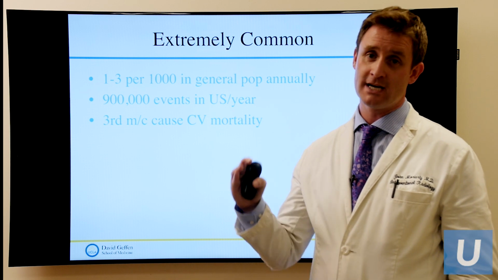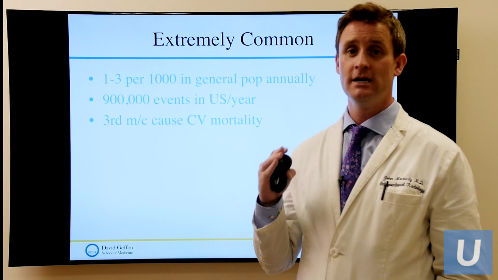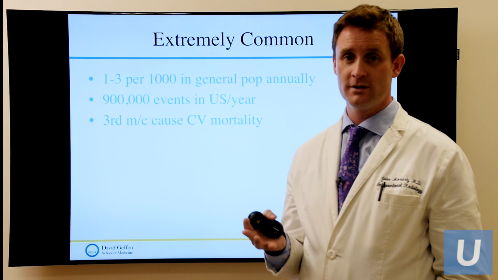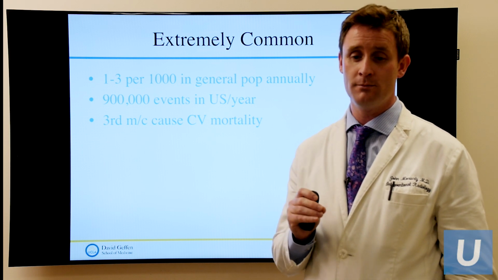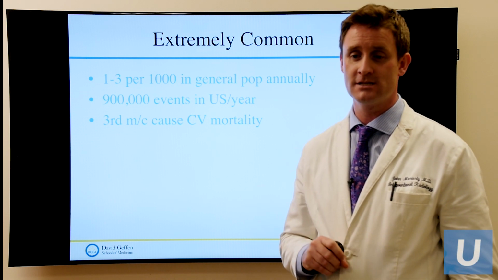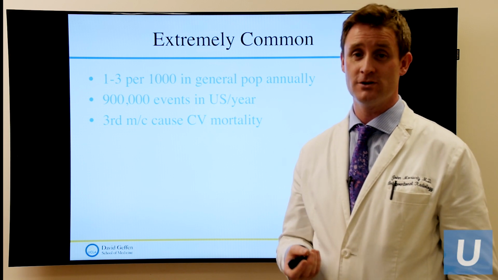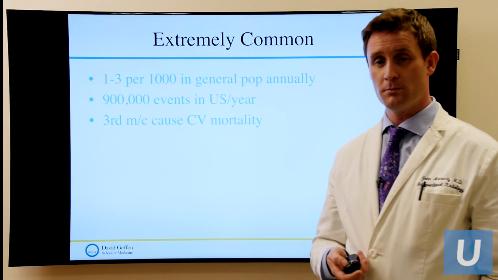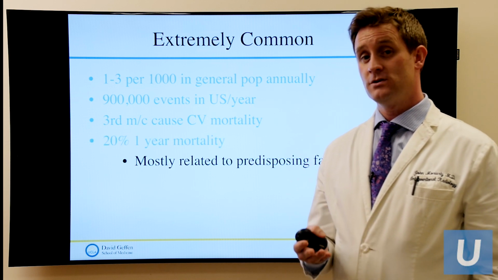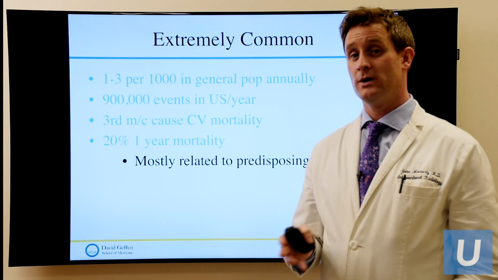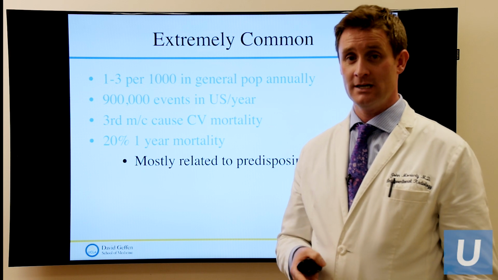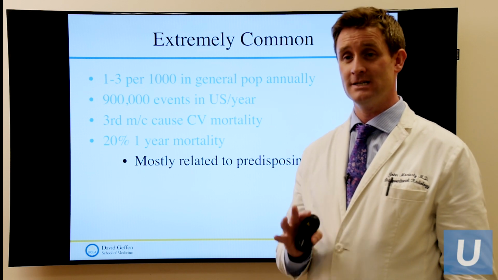So you've got heart attacks, you've got stroke, and then you've got DVTs, PE. The blanket umbrella term would be VTE, or venous thromboembolism. So this is not only a very common condition, but also a very dangerous one that can cause severe problems. If you develop one of these problems, you've got a 20% chance of dying within that year. So this is a very, very, very severe condition.